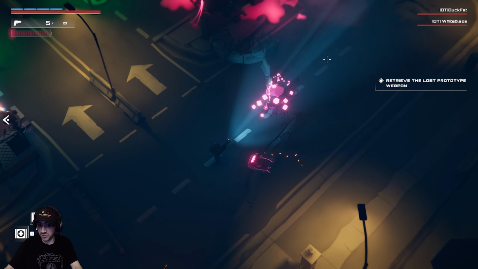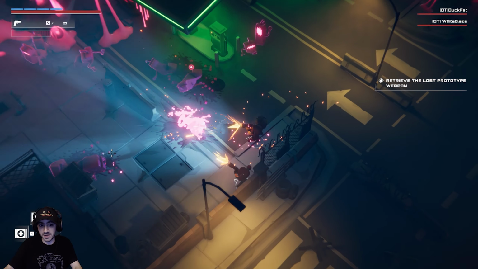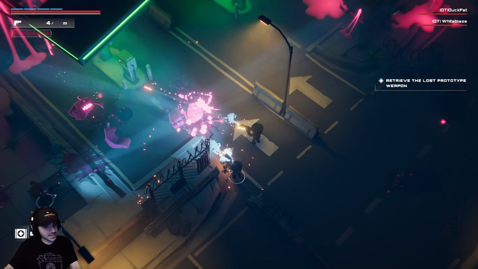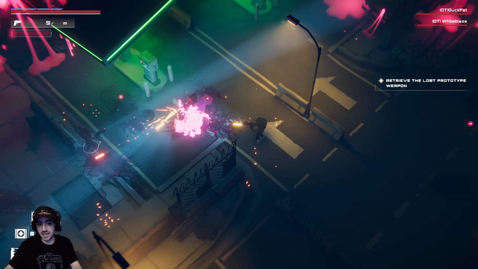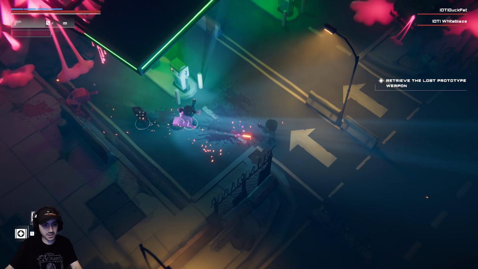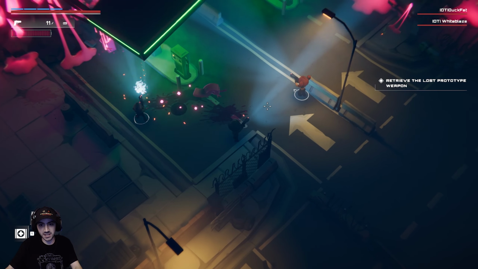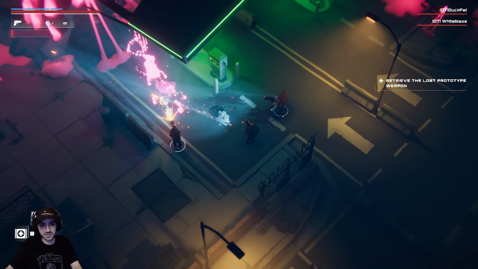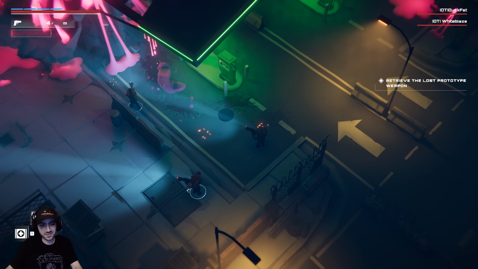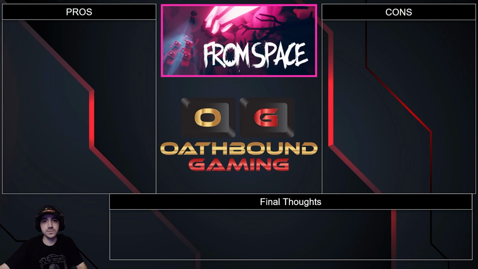Now, I just want to stress one more time, this is an alpha early demo, the networking may see some love. It may get some improvement. All right, so fine example, right? Mr. T over here is the local player, and this is the Hawaii player, the pigtails girl. See the difference? Okay, so we're going to move on now. Pros, cons, final thoughts. Let's go.